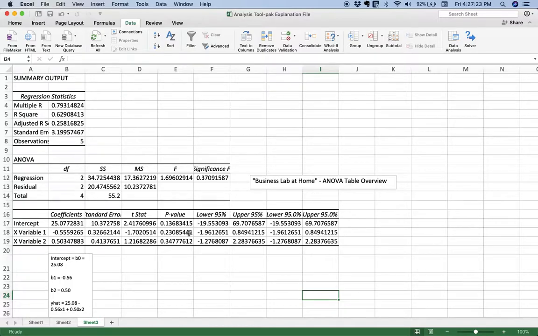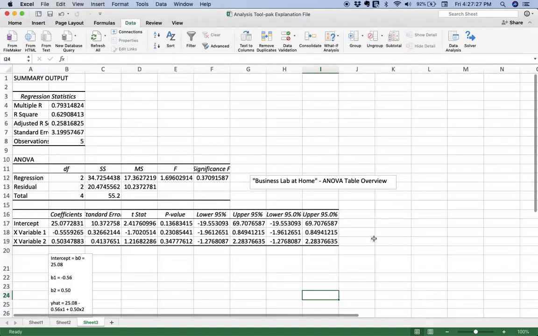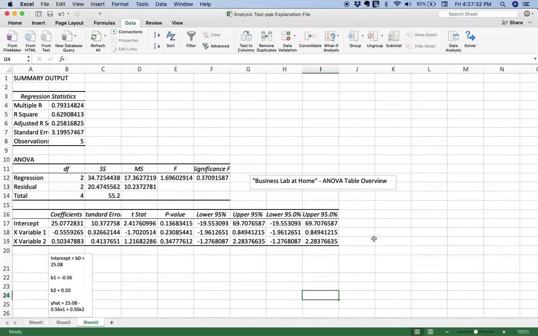But if you were to decide, okay, maybe I should eliminate one of these two, especially if you have multiple inputs, like for instance, if I'm wanting to perhaps predict the price of a house given the square footage, the number of bedrooms, the number of bathrooms, whether or not it has a garage, if it's in a certain school zone, just all the different things that can compile into the price of a house, some things don't connect to it as much as other things. So if you want to come up with your set of your best predictors, what you would do is simply run the data analysis again, but exclude whichever x variable had the higher p-values, and so on and so forth.